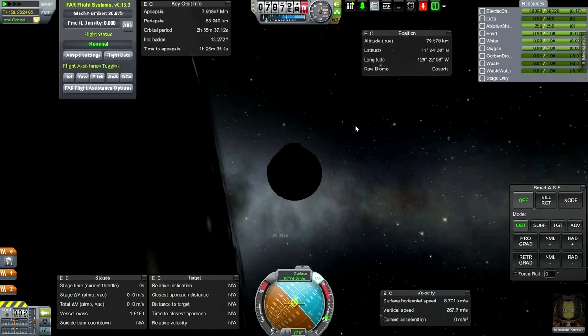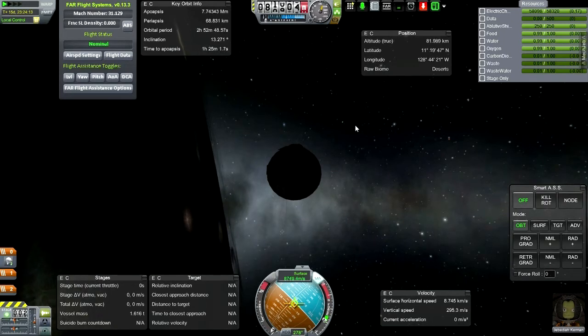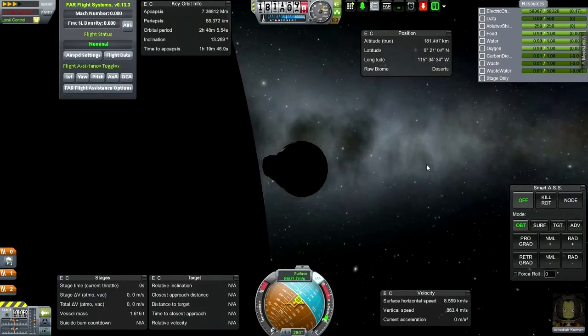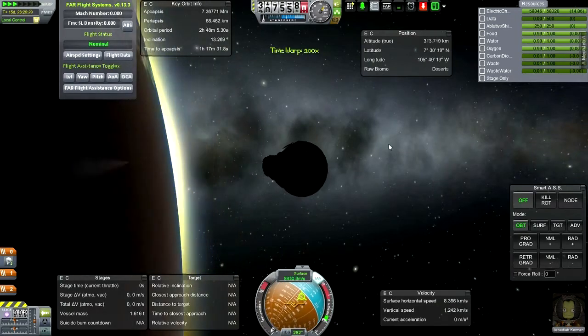Periapsis is getting lower because of aerodynamic effects. Hopefully that won't cause any complication. It doesn't, I don't think so. I think 68 would still be safe. Okay, here we are going around, back into full on-rails time warp.